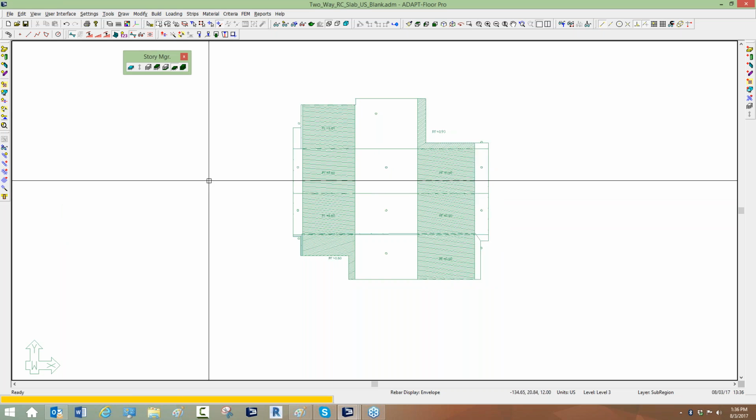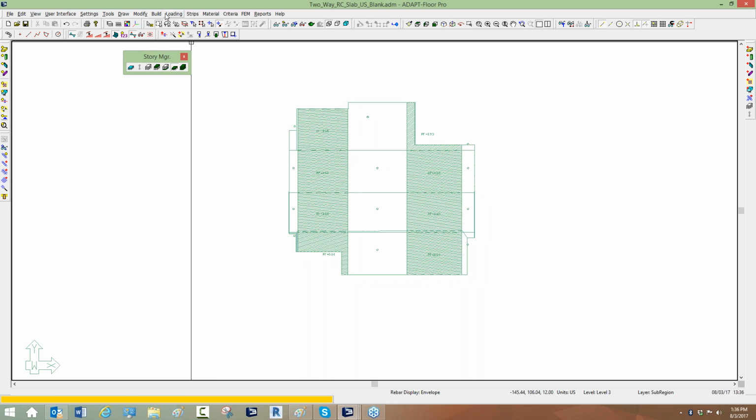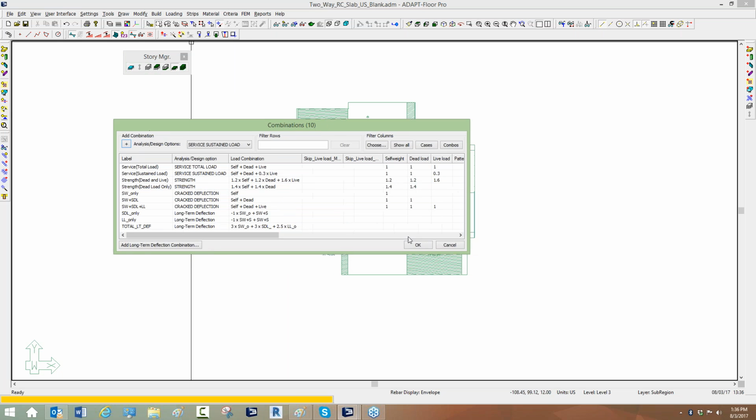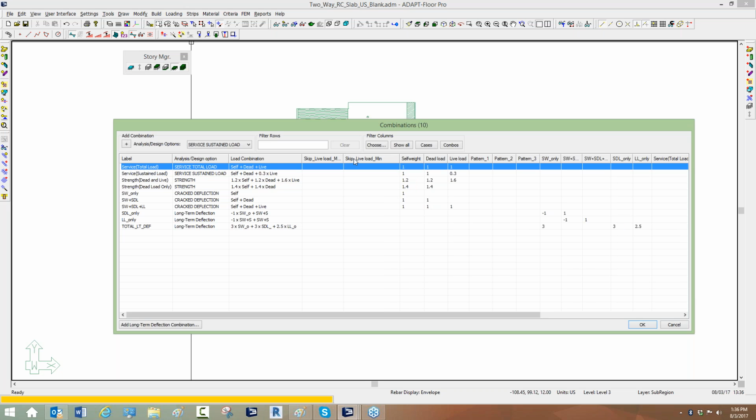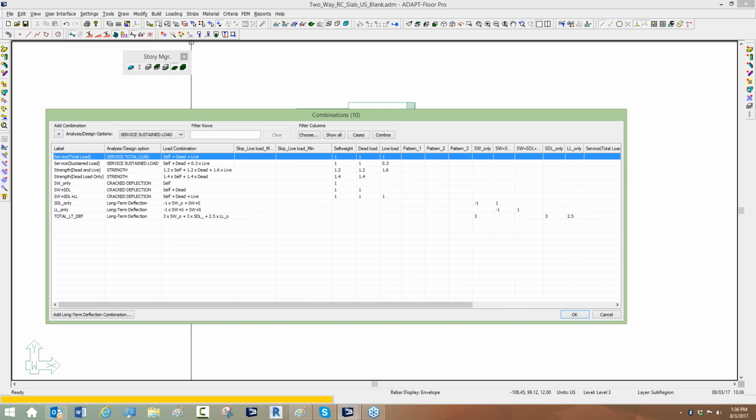Select OK. And once you create patterns, the program then lists those patterns in the load combination box. So within this box, you can individually include patterns as part of a load combination. You can include the enveloped max and min here as part of a combination, and the program would then evaluate the slab for the pattern loading. So that's one way to do that. There are other ways to introduce pattern loading, but it's more time consuming and difficult to do that. It's basically by manual input.